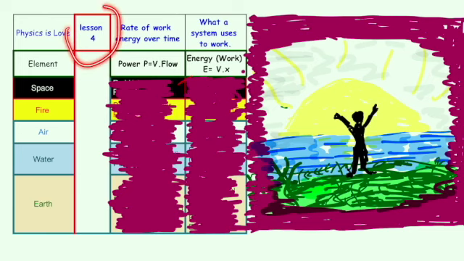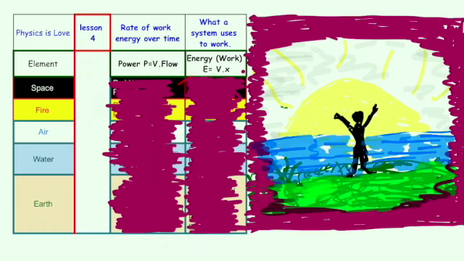Lesson 4, we're looking at probably the biggest concept in physics, the concept of energy or work. We already said energy and work are very similar. Work is energy used for a purpose. And the concept of power, which we define as the rate of work or the consumption of energy over time, joules per second. So let's make a short summary of the concept of energy and power in space.